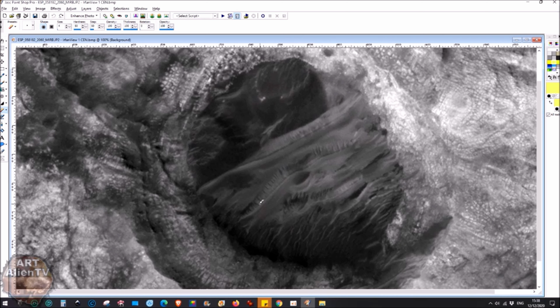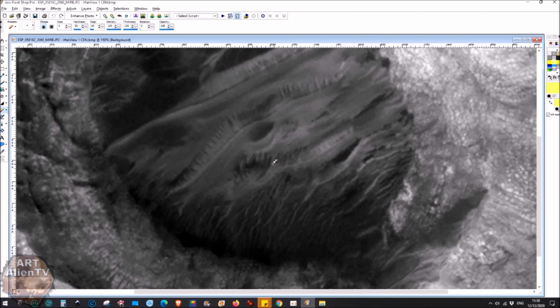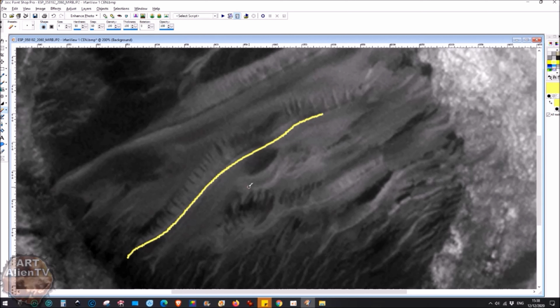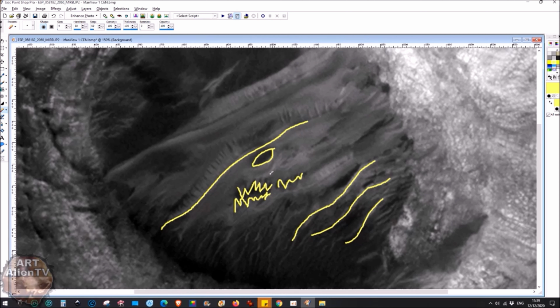So we've got what look like layers of dunes that have frozen, or possibly we have what could be construed as vines growing across here, like this one coming across here, and then more down here, like this. And then if you look carefully, we've got these weird teeth-like structures in here. I'm not saying they're teeth, but there's some weird stuff going on here. There's a gap there. It's almost like there's vines growing across it that have then been covered in sand, or sand's blown over them, and then it's kind of frozen onto it.